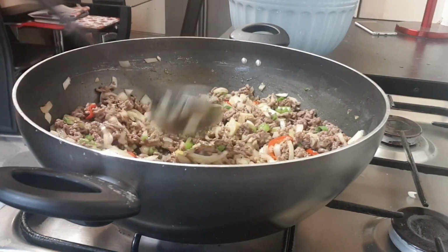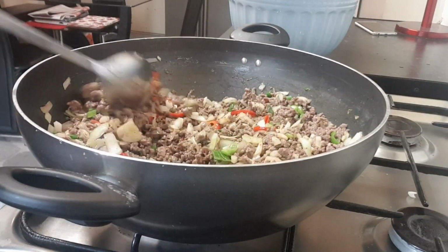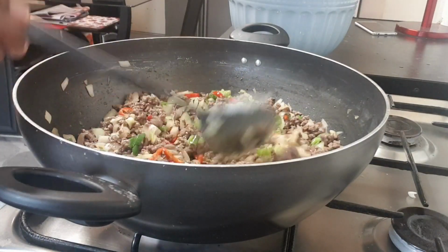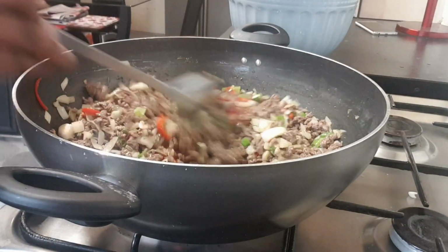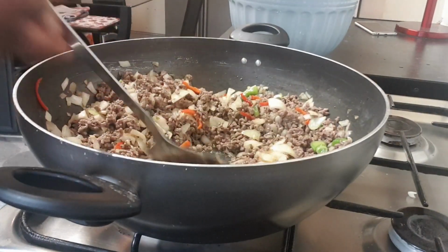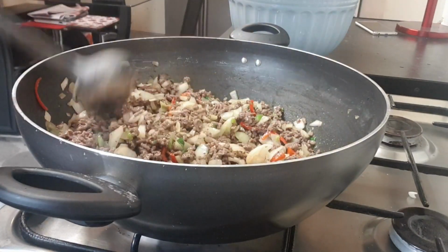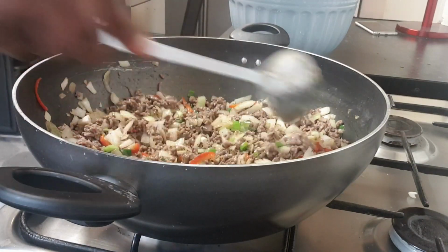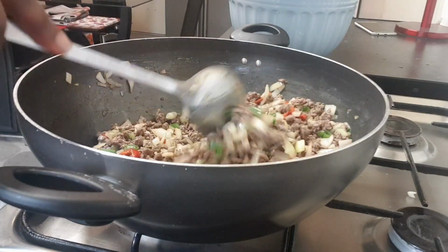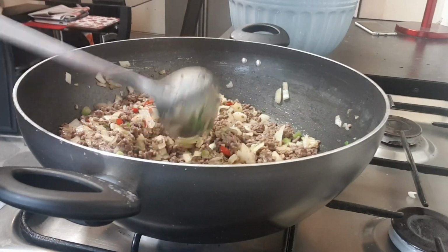The only oil we have in here is the oil from the meat. So if you want, you can add oil, but I don't advise you to, because you already have cheese. The cheese is oily, so just try to fry your meat without oil. Just try to season your meat nicely. This lasagna will be so nice, guys. So let's eat some lasagna.